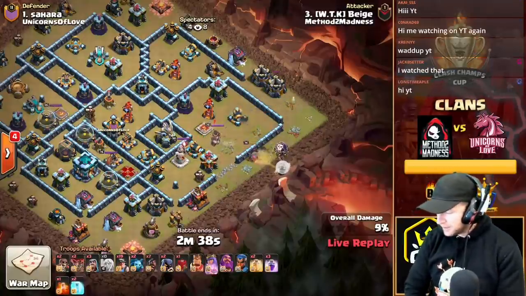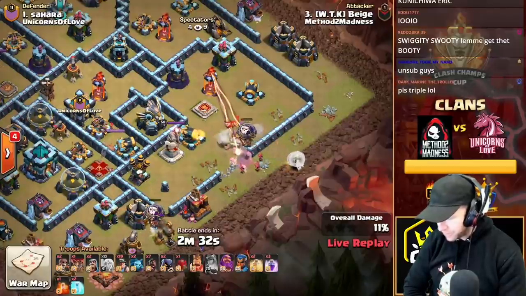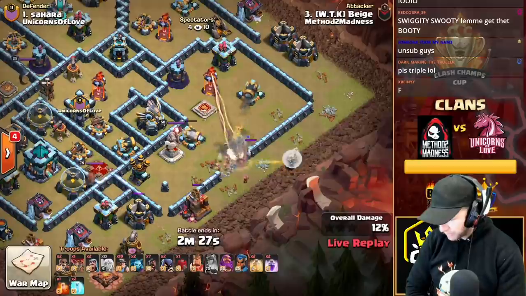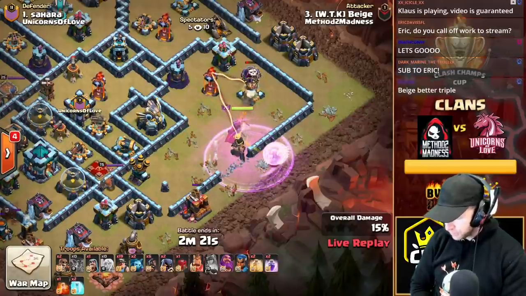So here we go. Beige coming in with a queen charge into hybrid. Starting off with the early queen ability to get the king down. Rather than doing a rage and a headhunter, decided to go with the ability there and just pop it nice and early. Then go right into this multi-inferno, get the eagle artillery down.